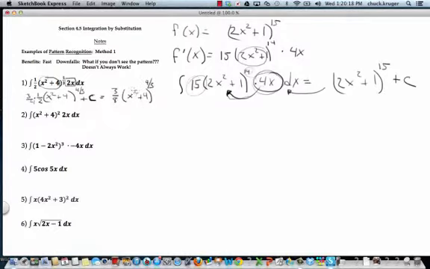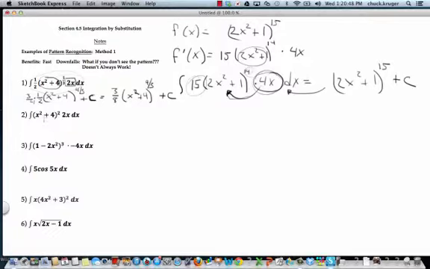I forgot my plus c. If I were to take the derivative of this, the c would go to 0. I would take 4/3 times 3/8. That would give me 4/8 or 1/2. Then I would subtract 1 from the exponent and bring it down to 1/3. Then I'd use my chain and I'd have 2x. I'd have that 2x times that 1/2, and I'd be left with x, or I'd get that particular form.